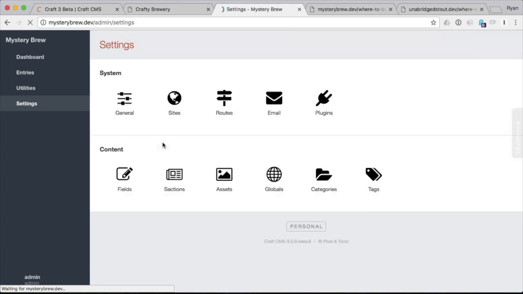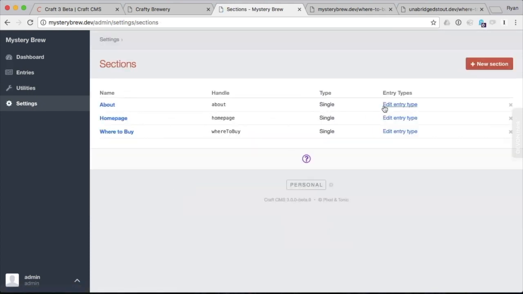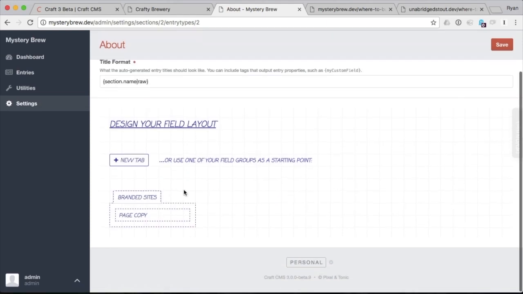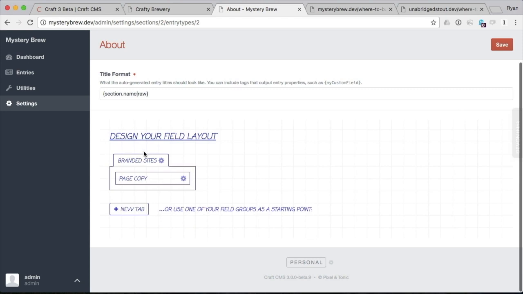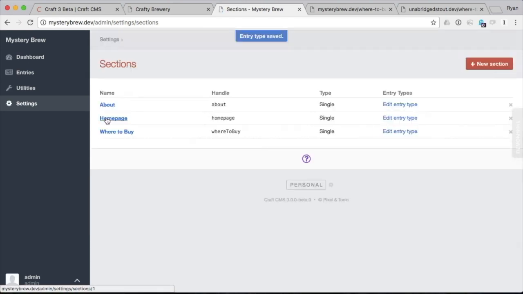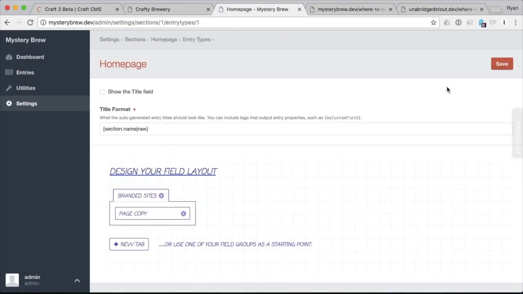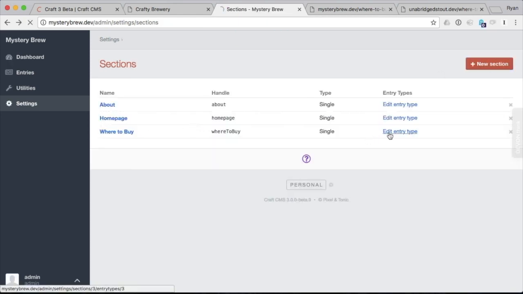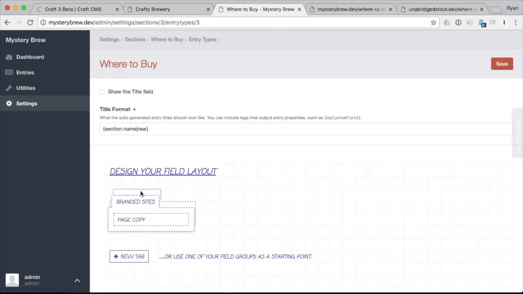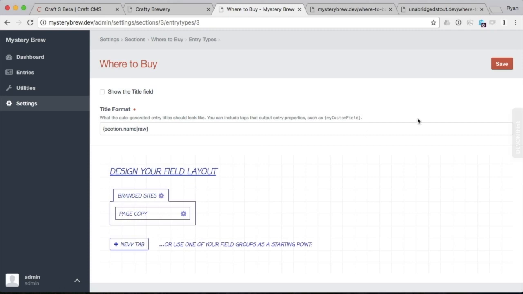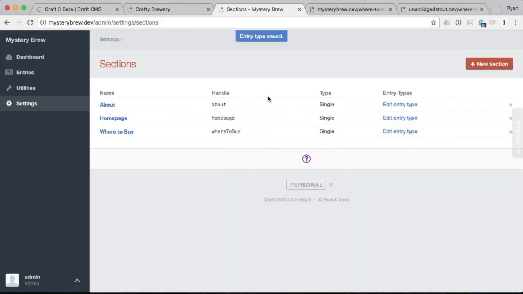All right, so now if I go in my settings, into my sections, I'll go to entry type and add that in and save it. We'll just do the same thing here just to make it quick, but of course we would want to customize this for the content. Now remember, the sites we are assuming are going to have similar content type across the sites and the pages. It's going to be different content, but the kind of content will be the same. And we'll have these 3 pages.